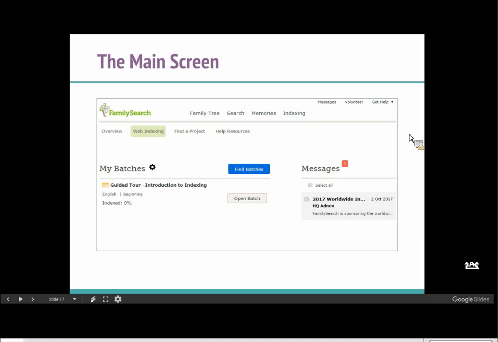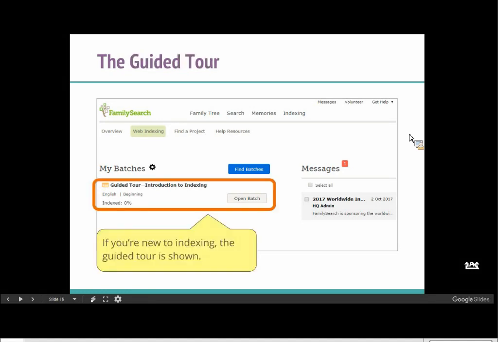On this screen, you will notice that the first batch there, or the only batch at first, is the guided tour. To my knowledge, this type of thing was not available in the old desktop program, and I have to tell you, I love this. When I took this tour, I thought it was so helpful, and my 9-year-old niece took it as well, and she did great on it. Well, we know kids are pretty tech savvy, but this tour is simple enough that even a person who might consider themselves technologically challenged will be able to do this tour.